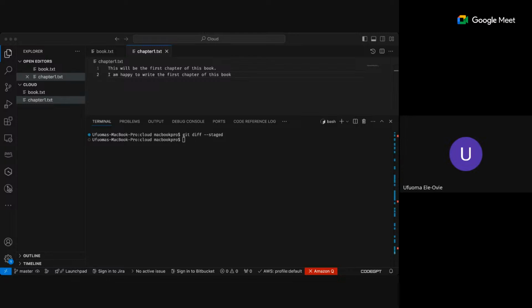So I just showed you how to remove a file that we just started, that is in your working copy and in your staging area. You use git rm and then the file name, and then you can use a dash f as a flag to force remove the file. Okay, so that's when you want to remove a file from your working copy and your staging area at the same time.